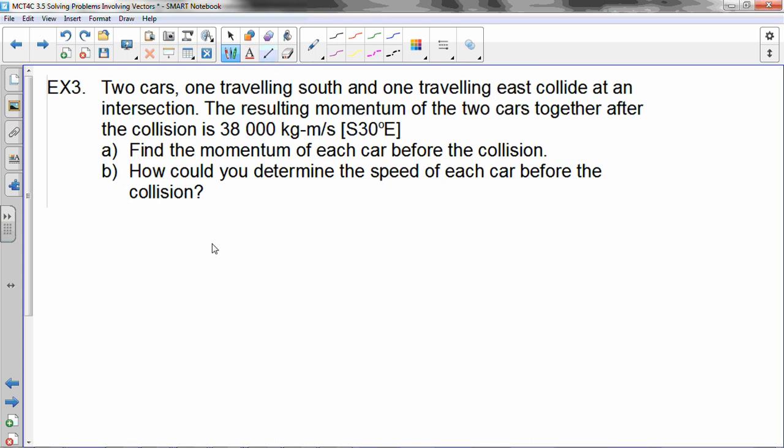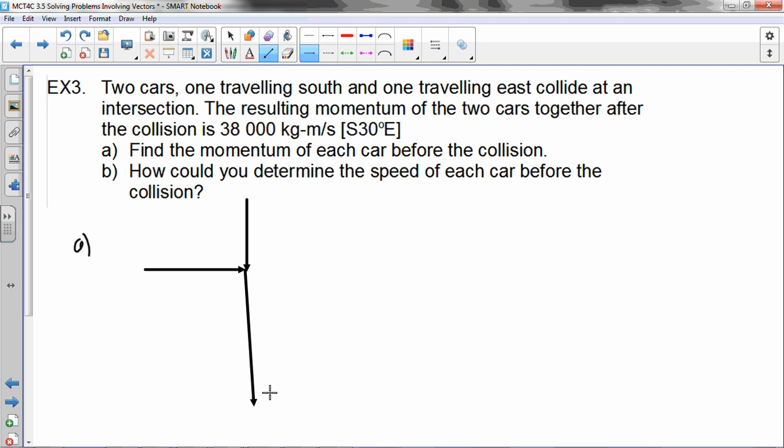So one's traveling, and this is just a rough sketch here. Black maybe. So one's traveling east, and one's traveling south. And another smashy smash right there. And they end up, and this isn't to scale again, this is maybe where I want to do a decent job of diagram so I get an angle right. The resultant vector is south this way and 30 degrees east.